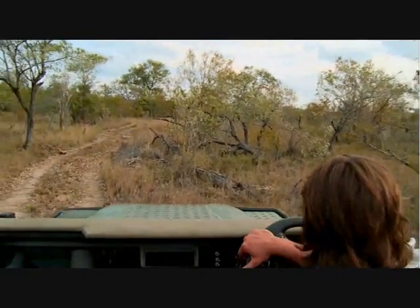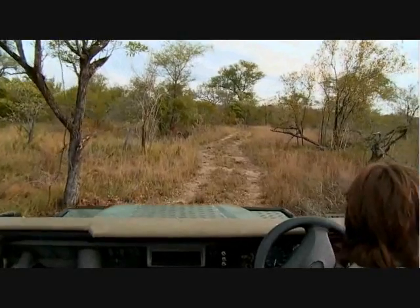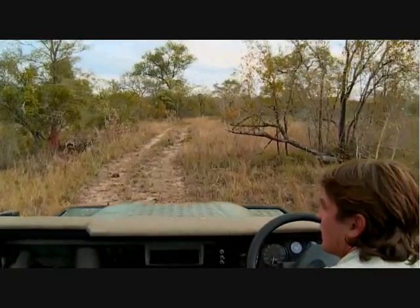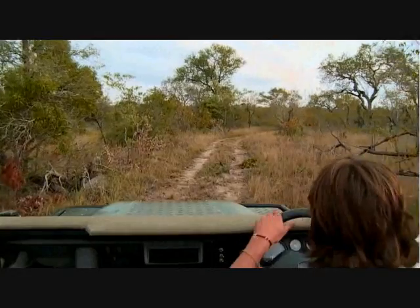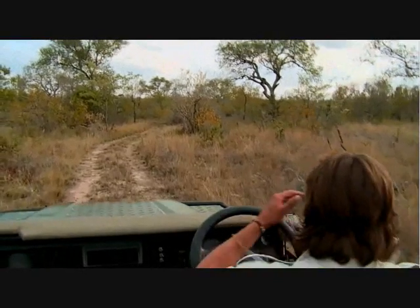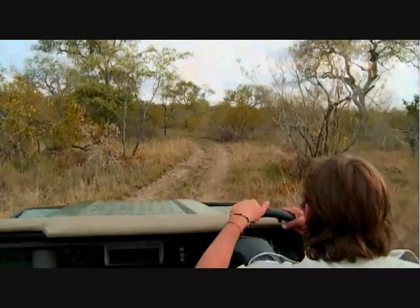So I think I might actually be able to hear some other elephants ahead of him. Just going to move forward a little bit, see what we can see there. And elephant herds quite often can spread over quite a big distance. There we go. I thought I heard some more elephants. There looks like a big cow up ahead, so let's go have a look if there are any little ones there.